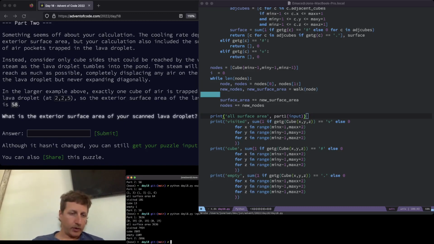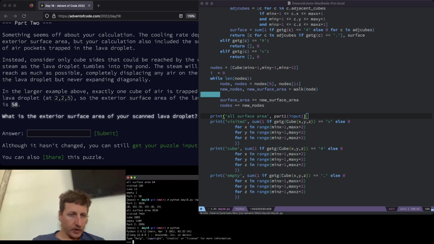Let's do this on the input. 36 minus, we have 1,109 empty squares. They're almost all adjacent, right?